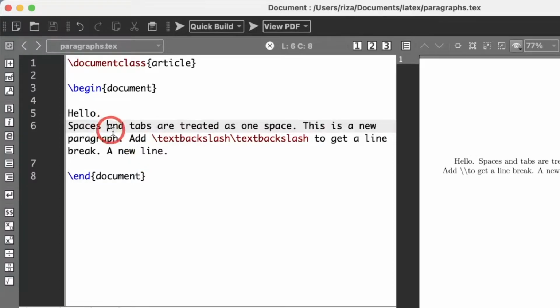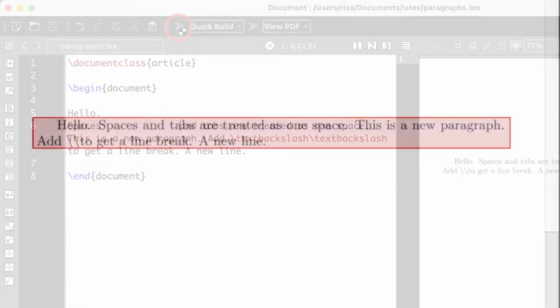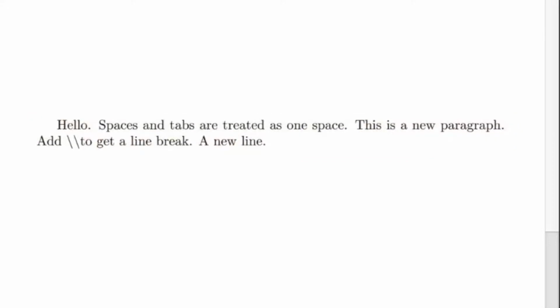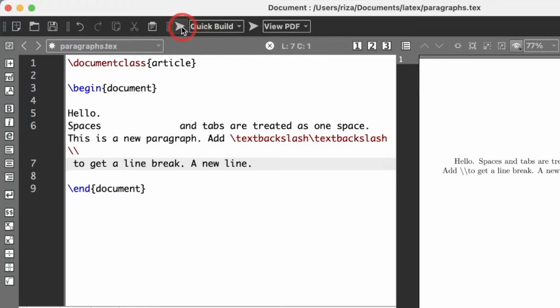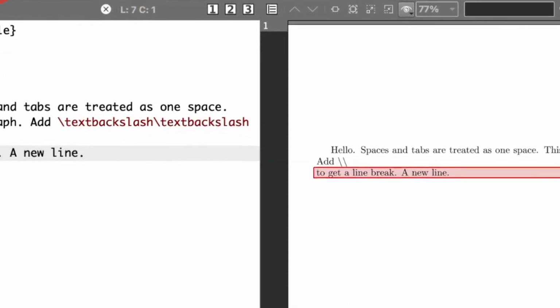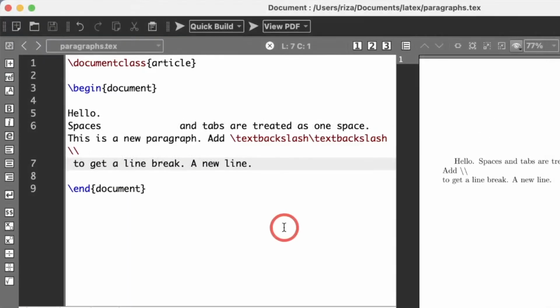LaTeX treats multiple spaces and tabs as one space. To add a line break, we add two backslash characters at the end of the line where we want the line break to occur.